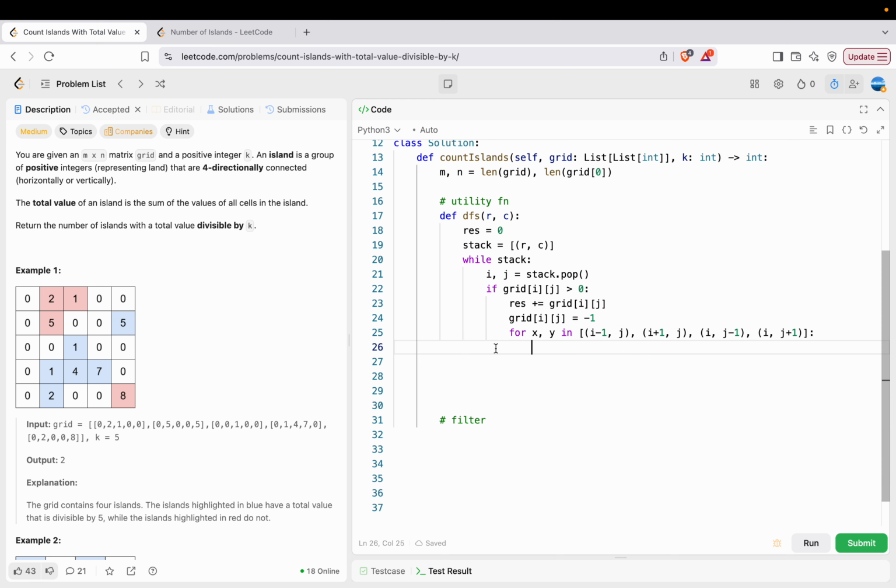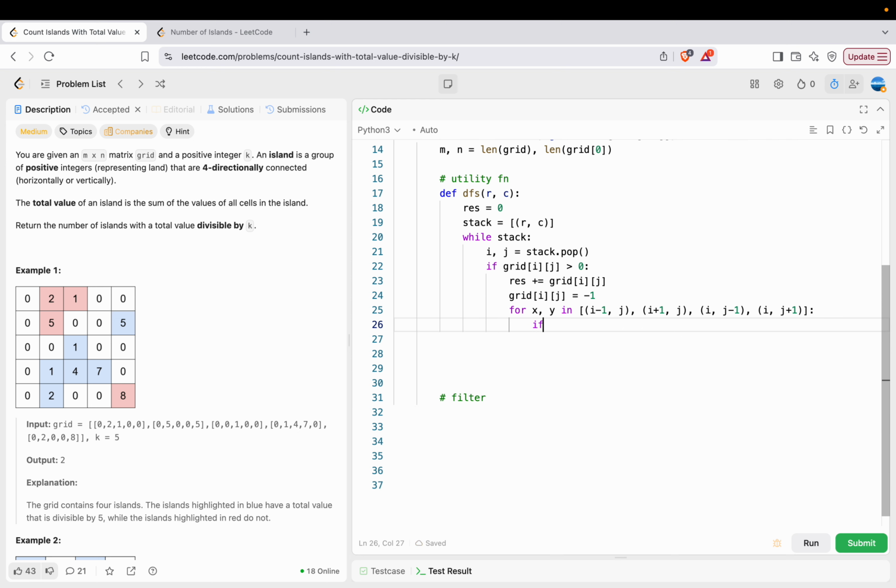For this potential position, we need to make sure it's in bounds, so x is less than m, y is less than n, and also not visited. It means that grid x y is strictly greater than 0. If this is the case, I'm going to append x y.